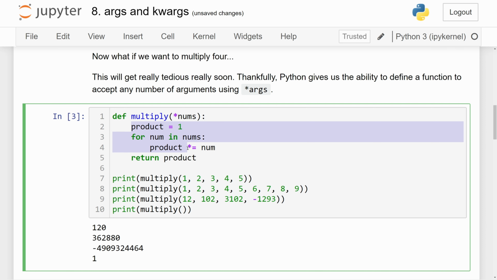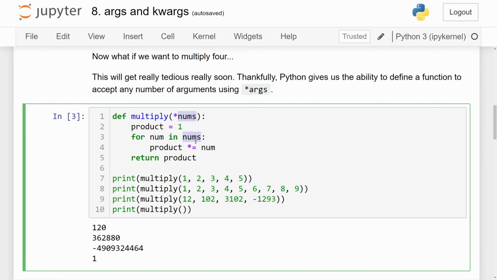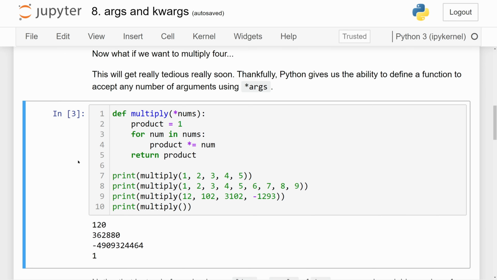So this function essentially first has a product equal to 1, and for each number in the nums tuple, we're iterating through all of these numbers and multiplying product by each of these numbers so that we get the final product and we return it. In this case, we don't pass in any value, so nums is an empty tuple, so we just return 1 because this loop never runs.